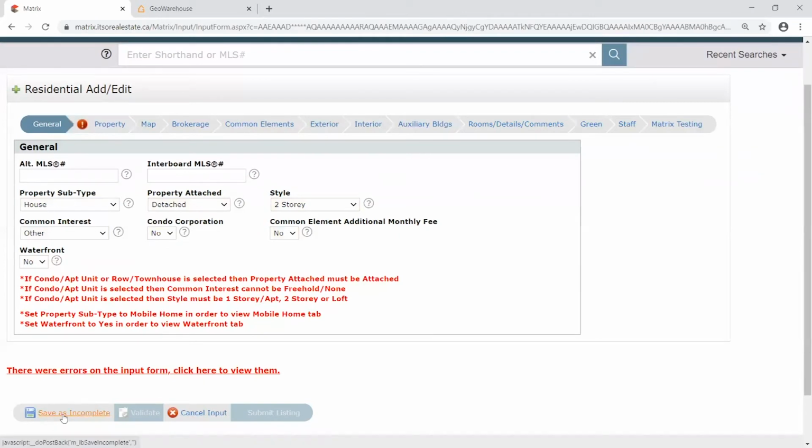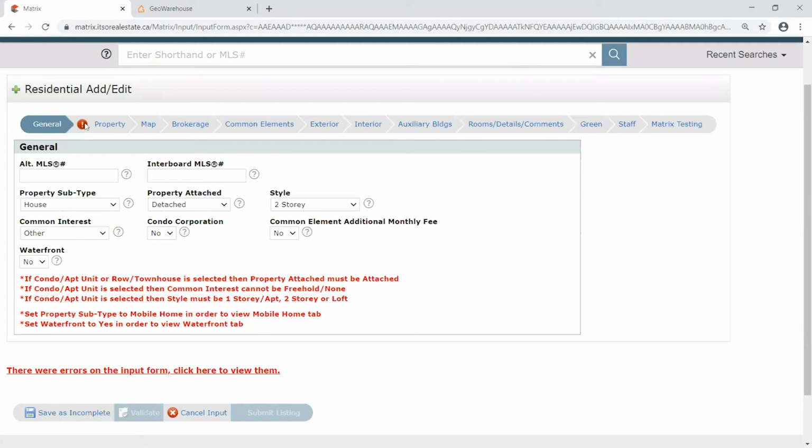We clicked on save as incomplete. It has not given us a confirmation or an MLS number. So what it's trying to say is you have not saved your work. That's extremely important. Don't just click this button and then close your laptop screen. You need a confirmation. The system's trying to say, hey, there's something wrong, and it honed in on that error.